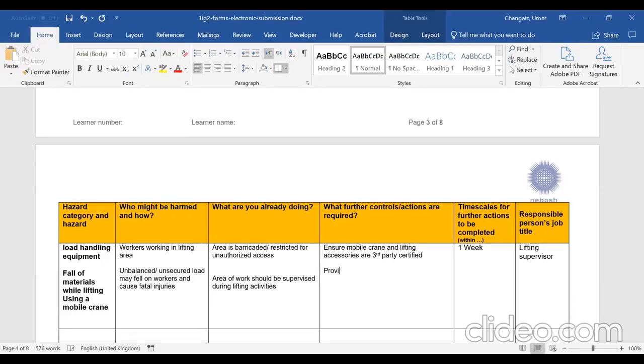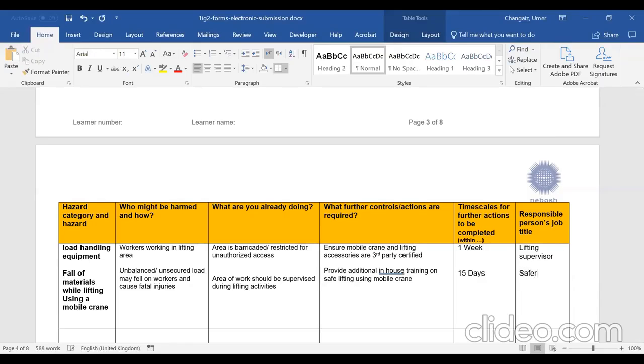Provide additional in-house training on safe lifting. This can be an additional control. You can provide this training in maybe 1 month or 15 days for all the team involved in lifting.